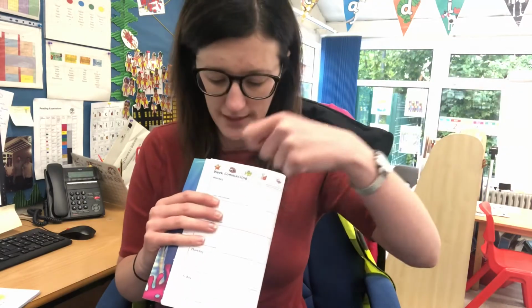So when you get their reading record at home, if you hear them read on a Monday night after school, then you can write read book. And then on Tuesday morning, one of either me or Mrs. Elamari or Mrs. Khalik will stamp the book to say that they've read, and they will get a tick on my chart, okay? And the same for Tuesday, Wednesday, and Thursday. That's the 4 days they're having their reading book.